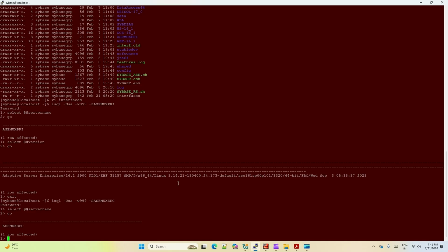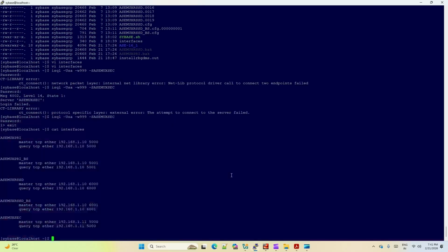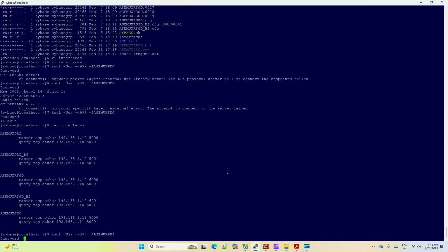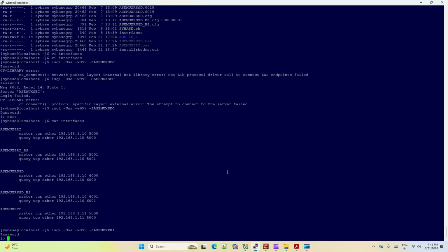The next prerequisite is that we have to create the maintenance user login at both ASEs, on the primary and on the secondary. Let's go to primary first. We logged into this server.